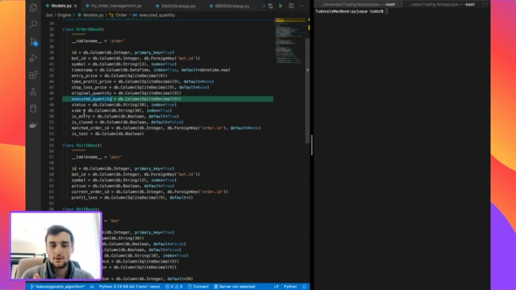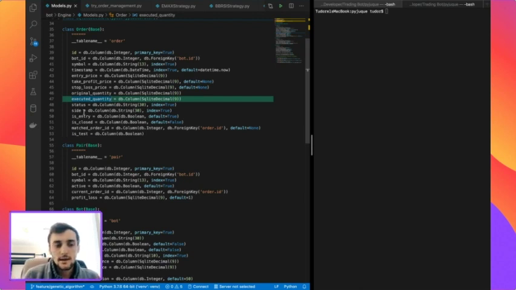Whether it's closed, so once an order was filled, we can count it as closed. And the matched order ID. So as I said, right now, the way the bot is developed, each order will have its pair, right? Entry and exit. Subsequently, we'll have maybe multiple entries and a single exit, or multiple exits. But for now, it's just entry and exit. So the matched order ID, whether you are an entry or an exit, is the ID of the opposite side. And when you just place the entry order, you won't have any matched order ID until you place the exit order. And whether it's a test order or not.